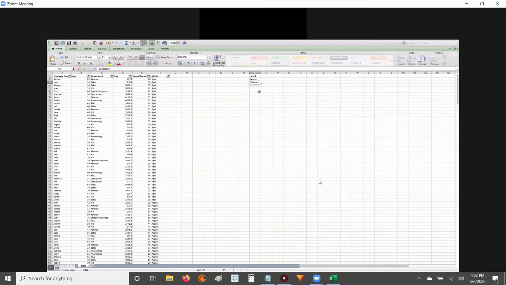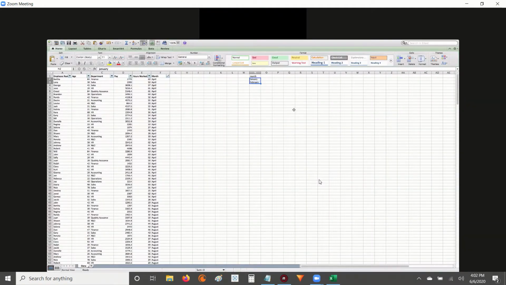Okay, and then highlight January and February. Okay, highlight both of them. Now when Excel can pick up that you have a possible pattern, all you have to do is, you see that little box in the bottom right corner of the cells that you have highlighted, that little blue box?